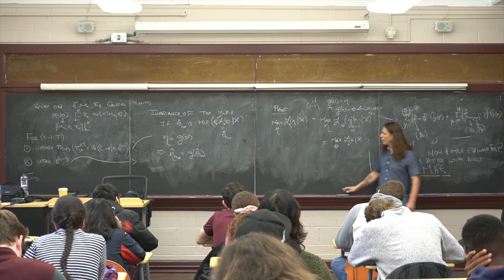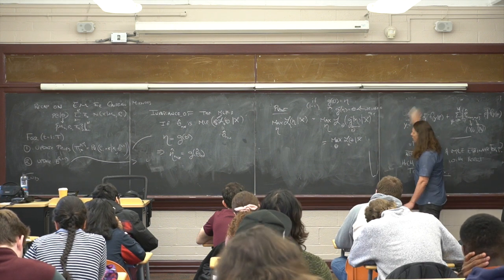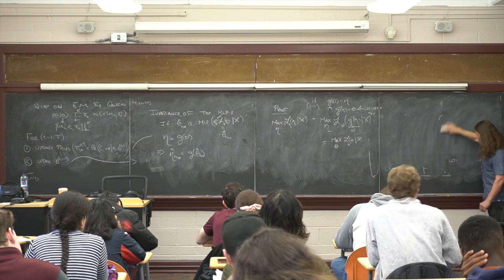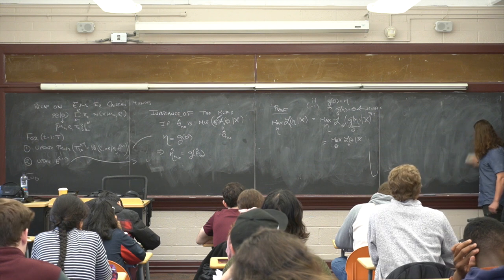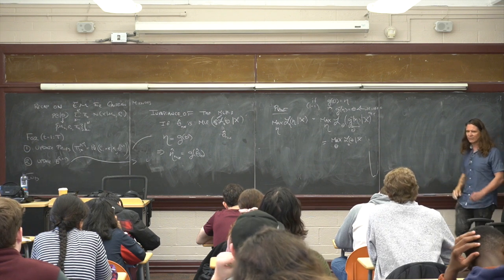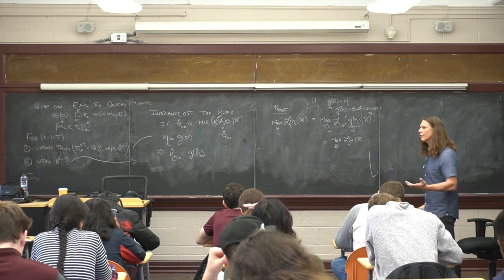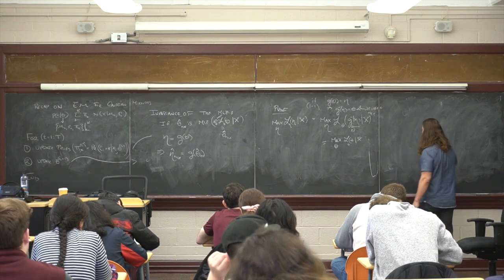Let me just show you real quickly why this proof is obvious through an example and what's going on. In the non-one-to-one case, the result is still the same. We just need a slightly different definition of how we maximize over the theta space. And I'll tell you what that is next time.